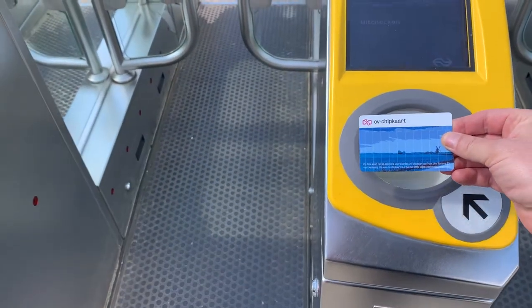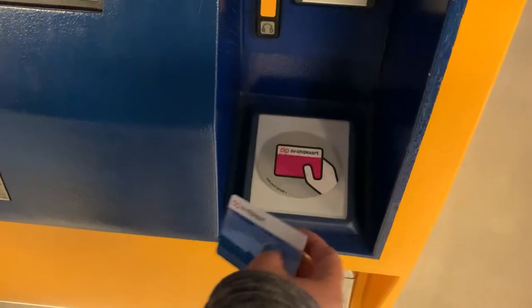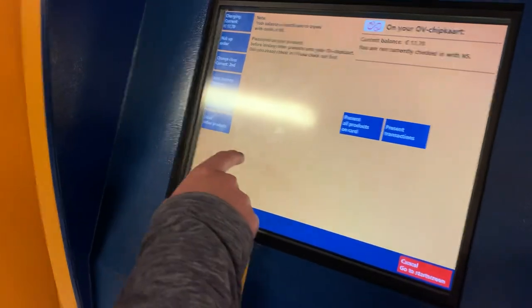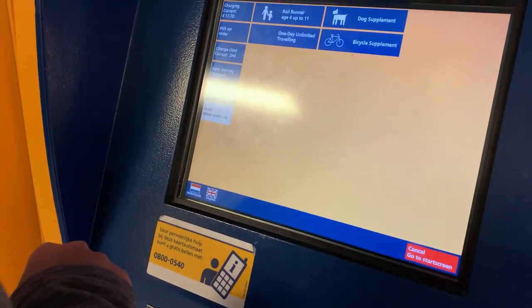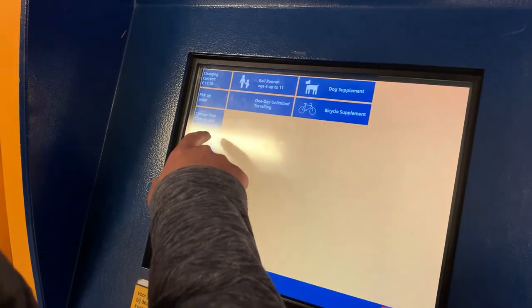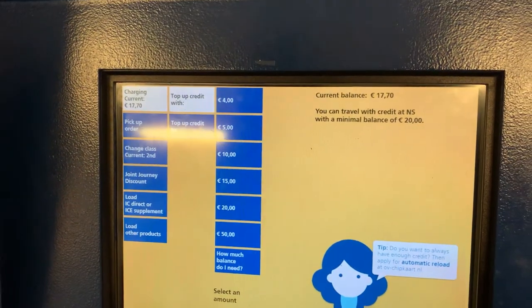The hardest thing about it is first getting one, and then making sure you can find a kiosk where you can charge and keep funds on the card. Charging it is really simple as well — you go to one of the main kiosks, scan your card, select how much money you want to add, and then simply pay for it at that time. All the kiosks had secondary languages, so I could pick English on it. It was really easy to use the kiosks and wasn't a huge barrier.